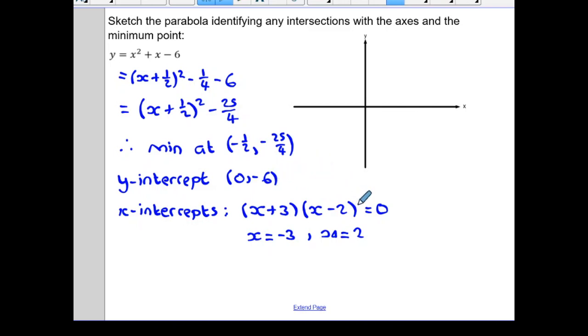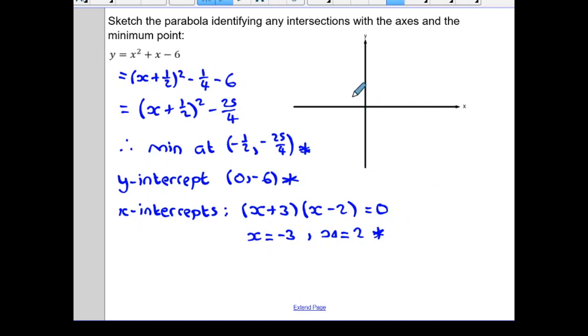We've got our y-intercept, we've got our x-intercepts, and we've got our minimum point. Now when we're sketching, we shouldn't just put these values on. We shouldn't try to fit a scale onto here and then force our quadratic to go through that. The best thing is to just get the general position right. This is only a sketch, and put these values on afterwards.